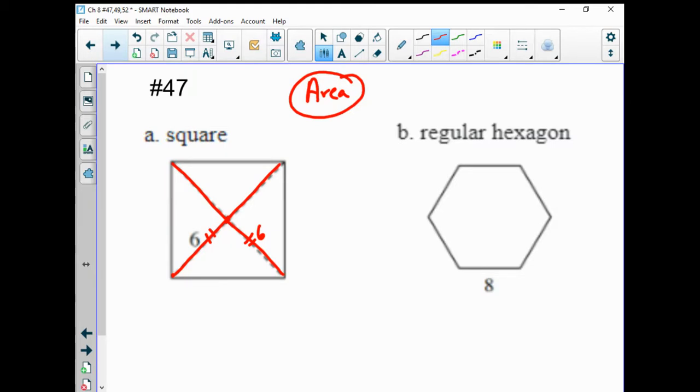Also, we said if it's really a regular polygon, when we look at these angles here in the middle, they're all going to add up to 360, but they should also all be the same. So 360 divided by 4 tells me this is actually a 90-degree angle. So if I were going to find the area of this, maybe one method would be this. I could say, all right, well, this is really a right triangle. The base is 6, and so is the height.